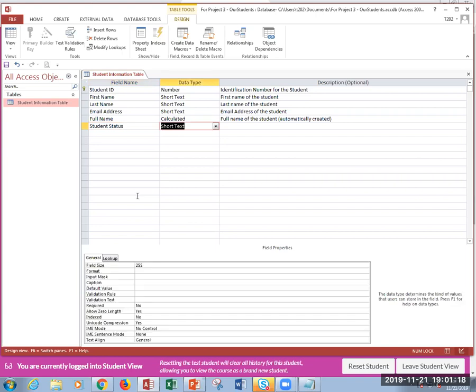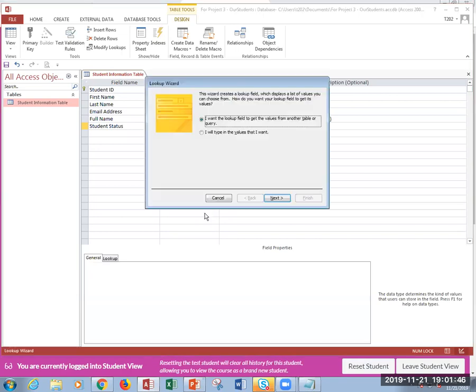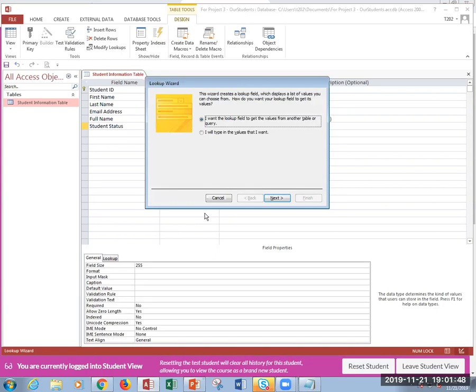And for this, I'm doing a lookup field. In order to do a lookup field, you click onto the drop-down menu and go down to where it says Lookup Wizard. In your book, they're talking about this on pages 154 to 157, creating a lookup field for the customer type, but we're doing it based on the type of students.